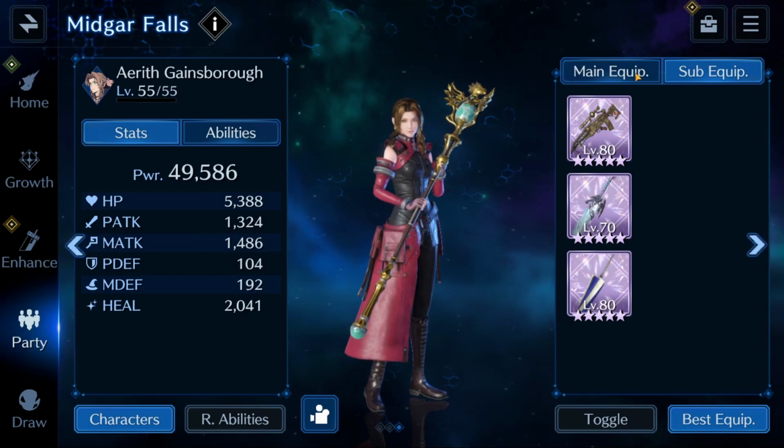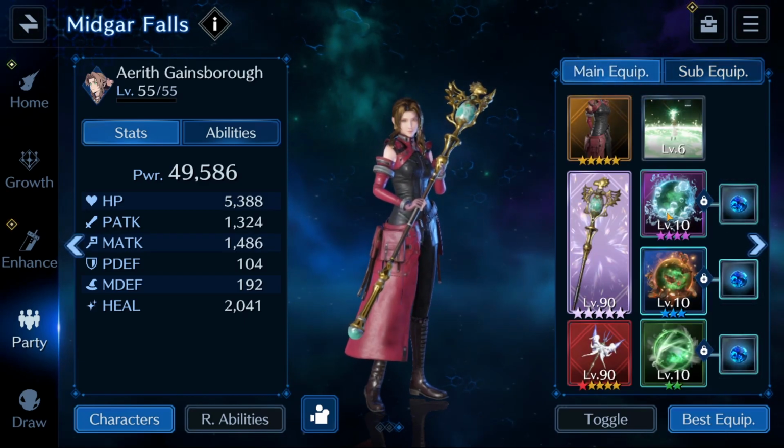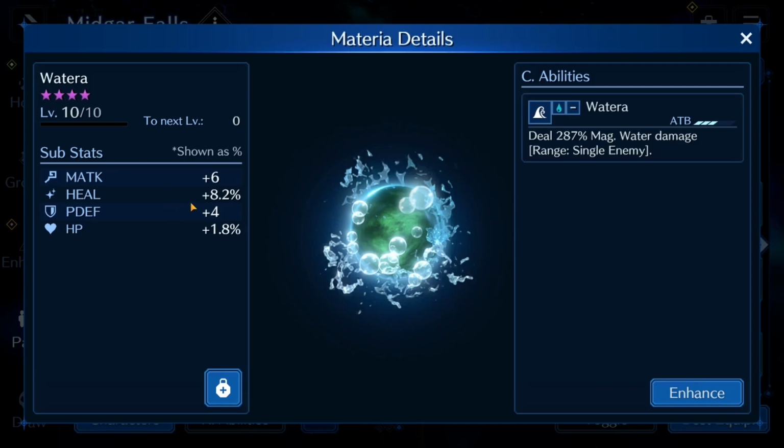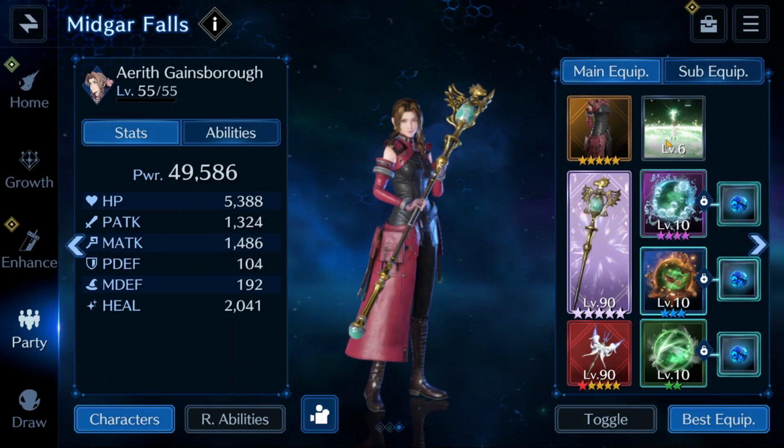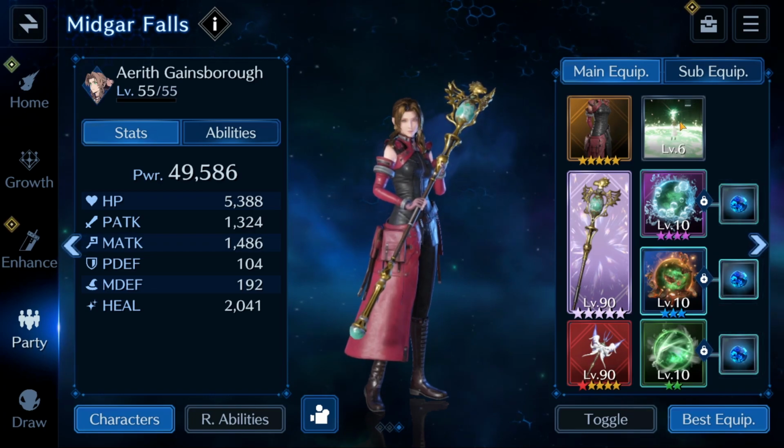And then again, we also have some materias here. Like, this is my best stat on any materia that I have, plus 8% heal. So I'm using that. It's also the water damage. We've got earth, we've got wind, and using her limit break for heal as well.